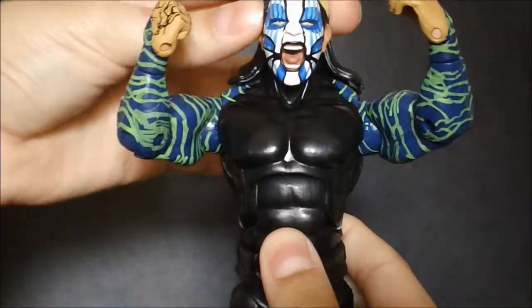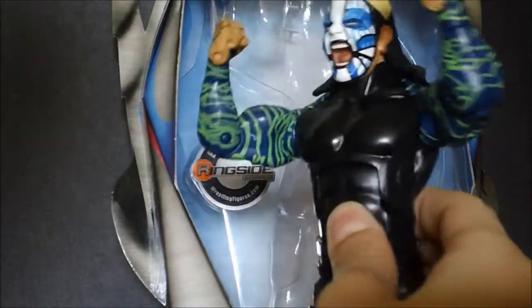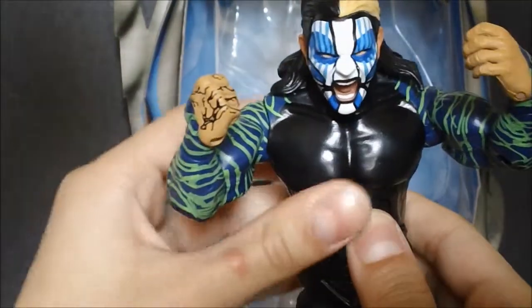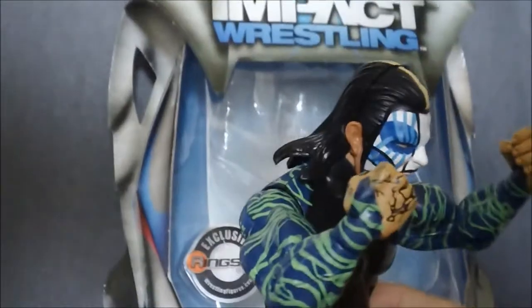And the hair is pretty long, I'll admit. It has a blonde streak going across the top of the head and just black on the side. But one problem, a defect that came along with it, was that on the side of the head you can see where the hair wasn't actually glued on all the way. So you can see a little bit of a crack in between.